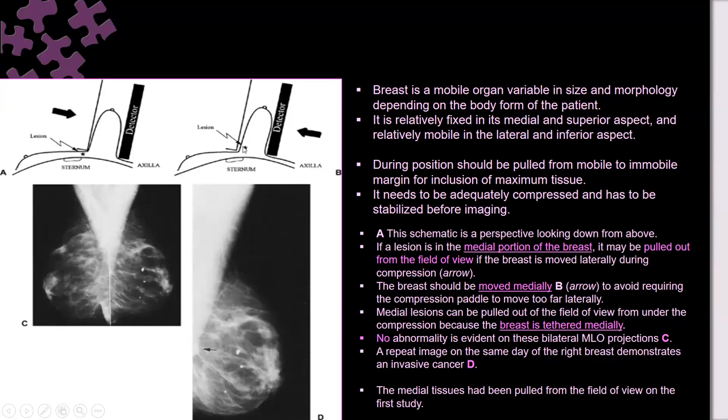So what was happening here? The lesion got pulled into the field of view. The lesion got pulled to the area covered. That's why it appeared. Yes, here the lesion pulled or pushed out of the field of view in this image, while here pulled inside it. Pulled inside. What is the reason for that? A pulling.